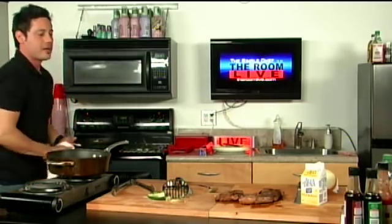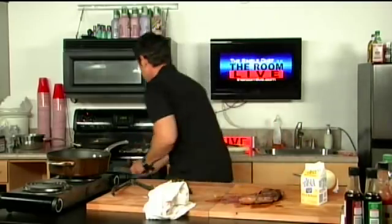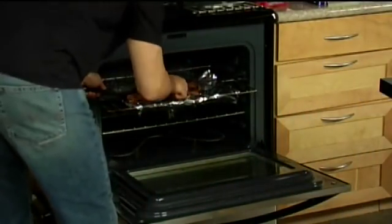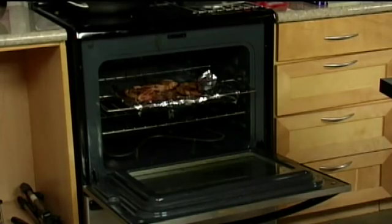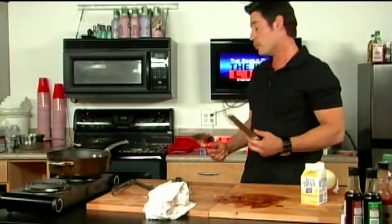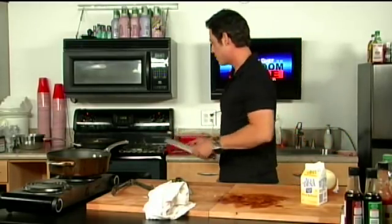Okay, the broiler's on, so I'm going to throw it in there, guys. One piece at a time. Actually, we got a big Flintstone steak here. Put that in there. This happens to be an electric oven. I actually prefer an actual gas oven, but this works just fine too. Depending on what you have, it's okay. Either one you could use the same way.